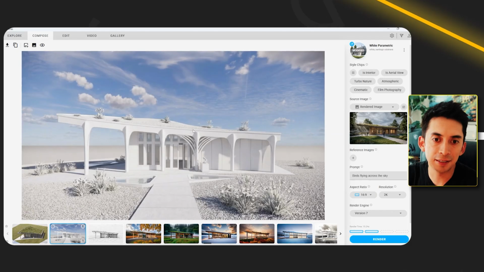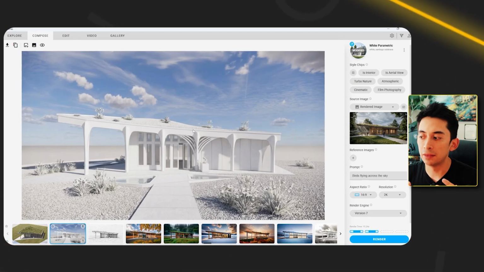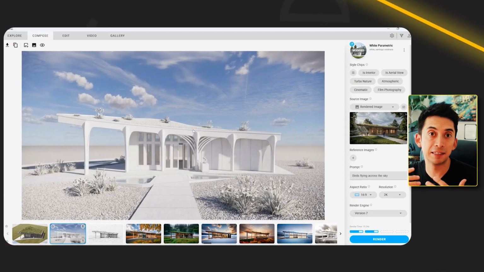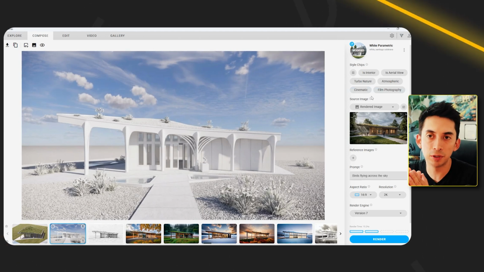Great. So that is when it comes to compose. Think about it as just minor editing. It's not quite editing, but it's the first pass after you explore the style. Then you can give it extra detail as far as adjusting the prompt, adjusting the ratio, enhancing a few elements, very basic, not quite going to the very specific editing of the image just yet.